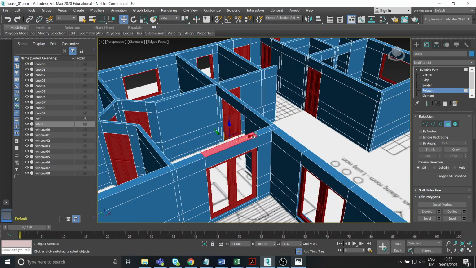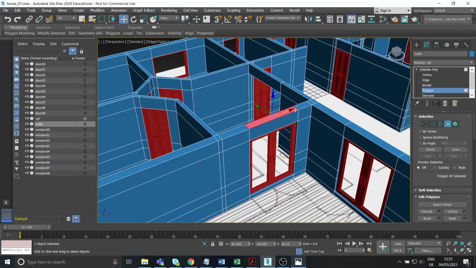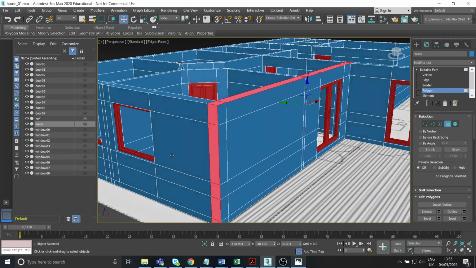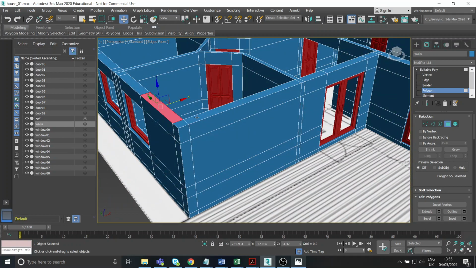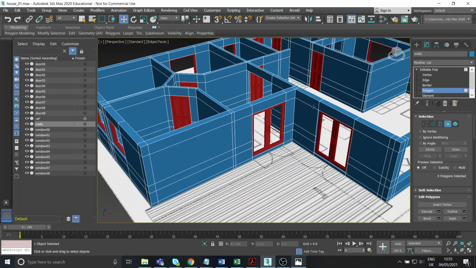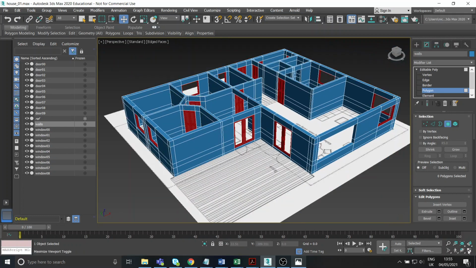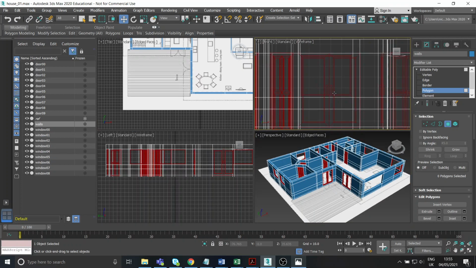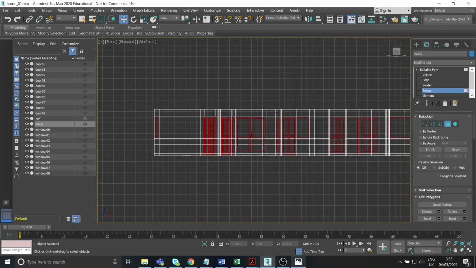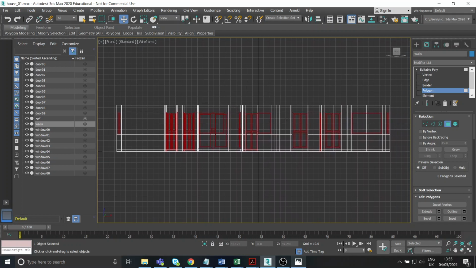Now selecting polygons. Before, we had the trick where if you hold shift and go to the polygon next to it, you would select the whole ring, but notice how that doesn't go around all of the top polygons. So it's not going to work in that way, which makes it quite difficult to select all of those top ones. So what I'm going to do is come out here and go to a side view. This is actually the front view, but that's fine, so it's an elevation view. I'm going to marquee select this top selection of polygons there, right?